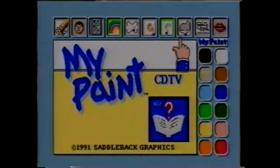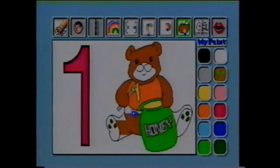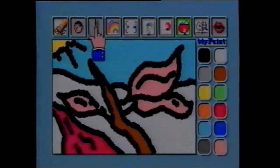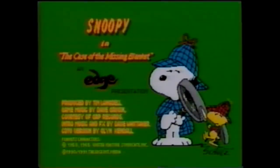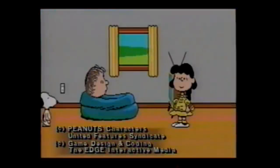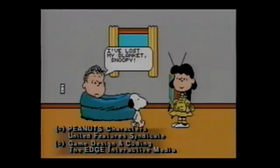Electronic coloring books are another type of multimedia program that children will enjoy. MyPaint lets them paint on the TV screen — letters of the alphabet, numbers, or images that take on a vibrant appearance with the CDTV remote control electronic paintbrush. These images can easily be stored on home videos to preserve your child's artistic creations. And don't forget Snoopy: The Case of the Missing Blanket, where creative problem solving and fun come together in this charming interactive story to help Snoopy find Linus's lost blanket.